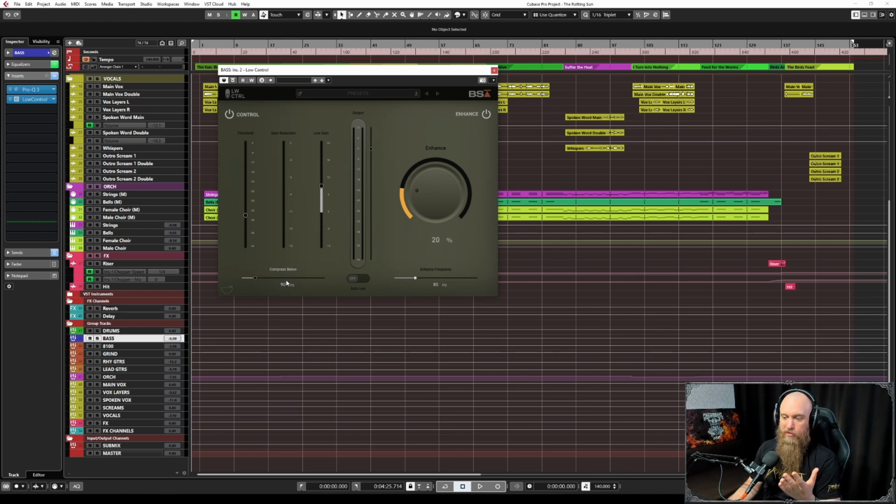Really good rule of thumb, which is already here actually, 90 hertz. It's a good place to start for most bass. It really depends what you're tuned at with your bass guitar, but typically I'm anywhere from 90 to 100, and I actually like to put my bass frequencies in mono in my master chain anyway, to about 120. But here we're having just on the bass guitar itself, and I'm focusing 90 and below.